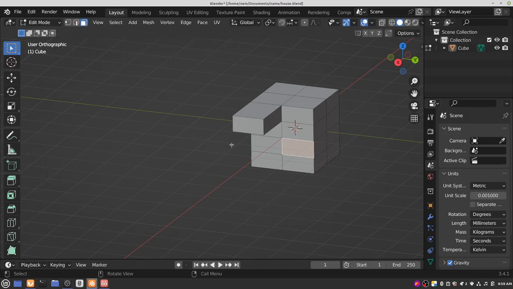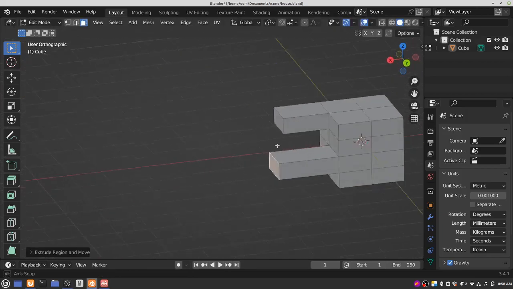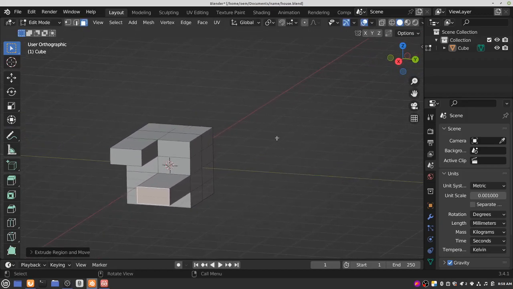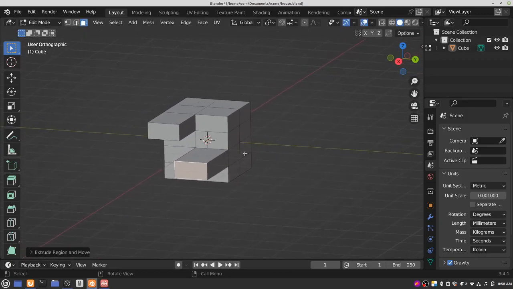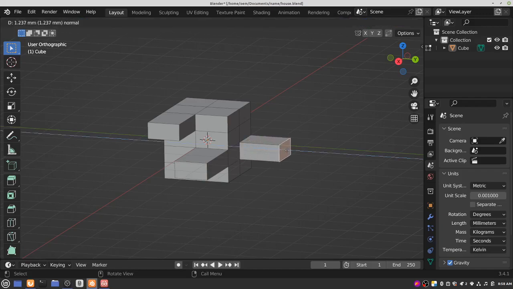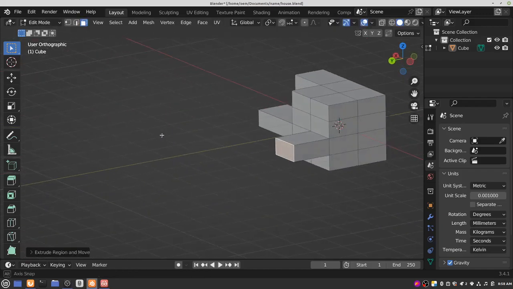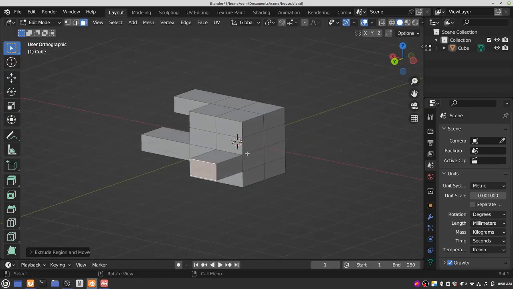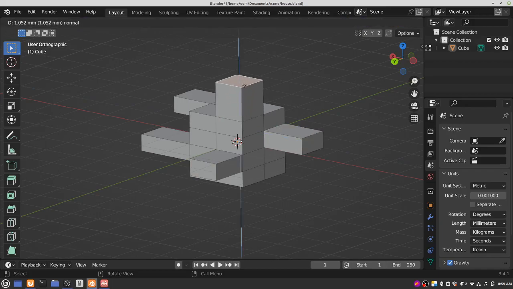We're doing the face right now. So click on it, E on the keyboard, move it. Click E. Click E. So there you go.